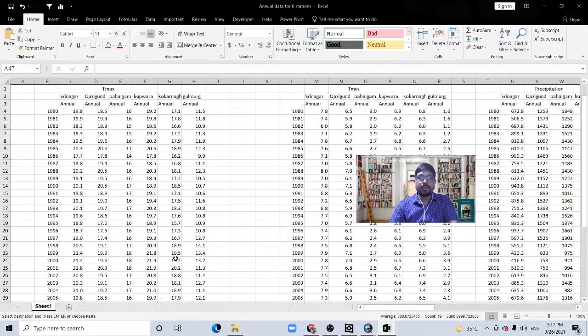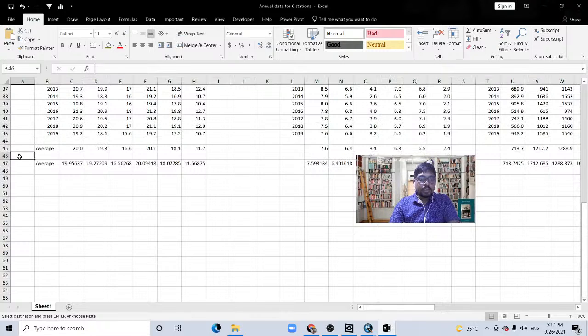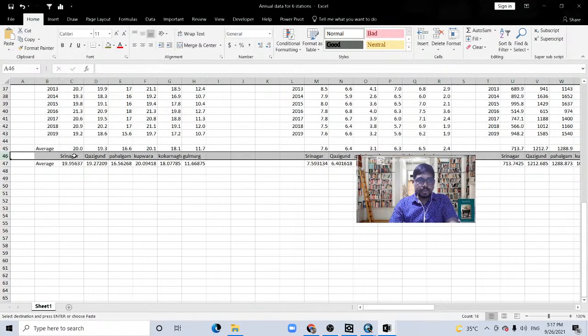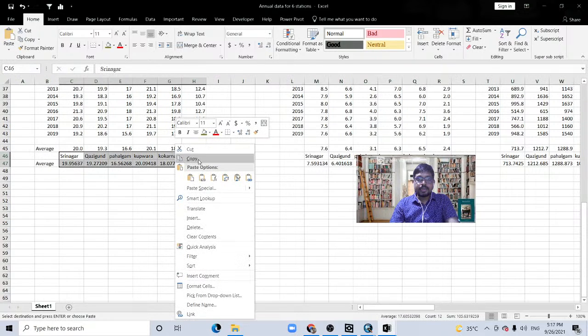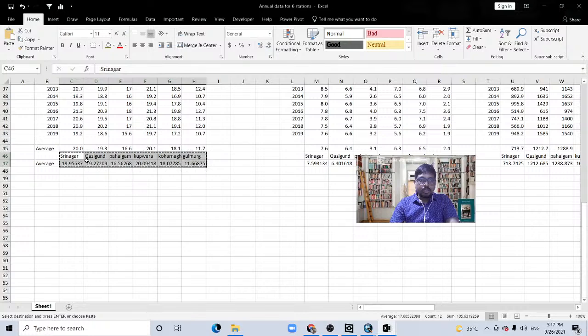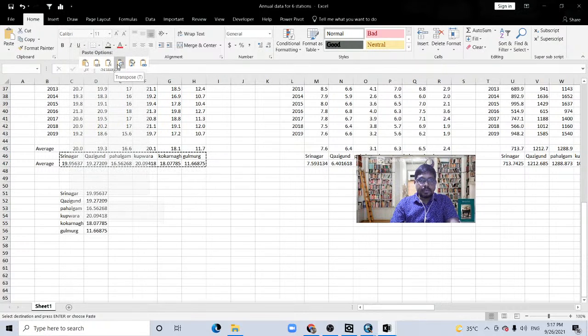Only we need the value. Here is the information about our stations. Just take a copy again and paste here. So this is for maximum temperature. We can arrange it this way: take a copy and paste here, paste as transpose. So this one is for Tmax.